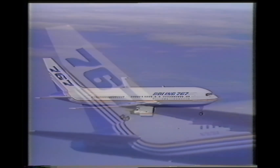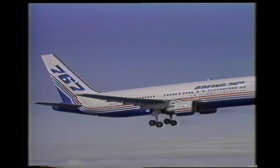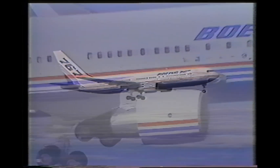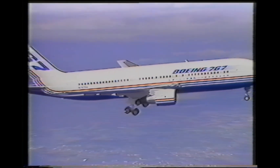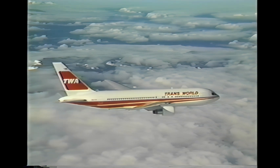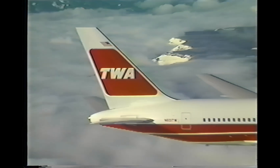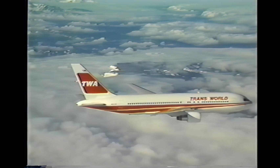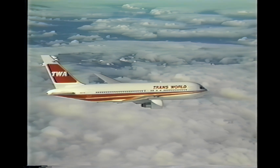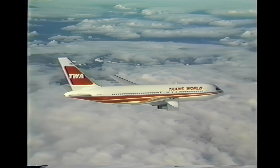The 767 was built to satisfy the need for a fuel-efficient, medium-range, wide-body aircraft, and it promises to fill the bill quite handily. Not a bad-looking airplane, is it? But if you want to see something really pretty — how about that? It's not polite to brag, but the Boeing mechanics in Seattle say it's the best-looking of any airline's 767. Man, that's a good-looking airplane. Unfortunately, it takes more than a good-looking airplane to fill passenger seats. So what else does the 767 have to offer?